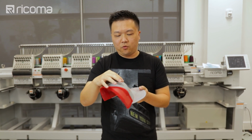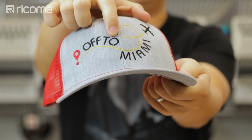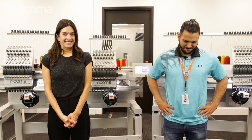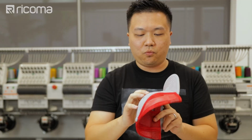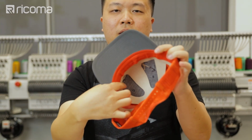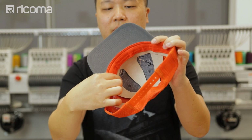There is a little bit of a tail on one of the letters. Not a huge deal. If you probably took a little bit extra time, this little bit of a tail is going to stand out, you know, when you don't clean that up after you embroider. Now this one here, it does have a little bit of these tiny loops on the back of the cap that can easily be cleaned up. So yeah, Henry's a pretty hard critic. So I was hoping that he'll be a little bit more lenient, but that did not work out.